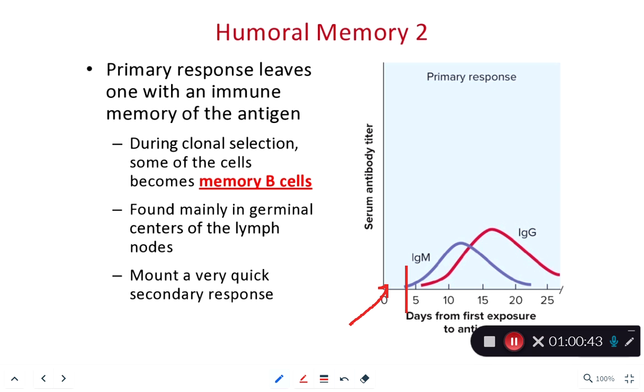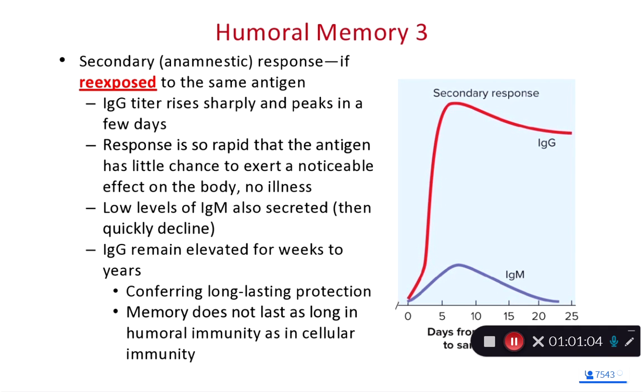But you get sick, you suffer through that first infection, and now you're going to have some B lymphocytes left over, some memory B cells left over. And those memory B cells are wandering around our body, just itching to get in a fight with that pathogen, that exact same pathogen again. And the next time they're exposed, we call that the secondary response.